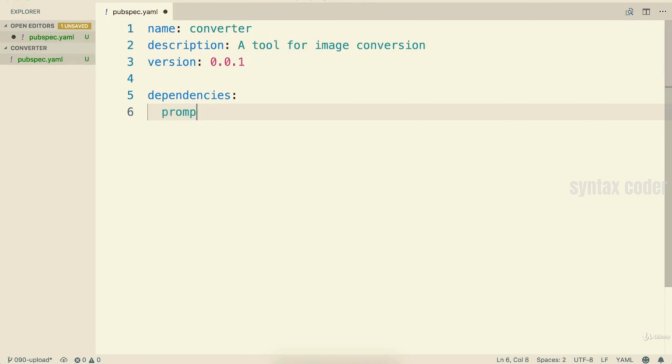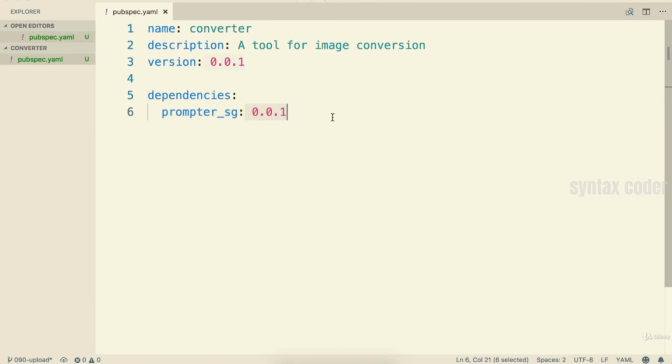So I'm going to write out the name of my prompting library, which for me was prompter_sg. Now remember, it's incredibly likely that you named your project something else, something besides prompter_sg. So you will want to use your project name right here for the prompting library that we just put together and uploaded to pub. Then after our colon, we'll list out the version of this library that we want to install. So we only created one single version of the prompting library, and that was version 0.0.1. All right, so you should have 0.0.1 right here.